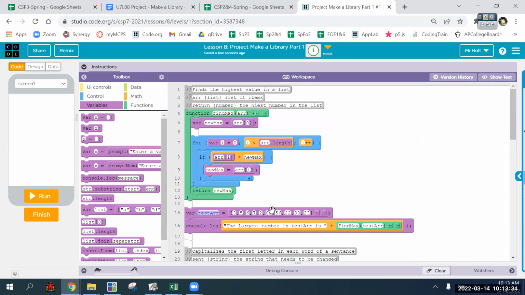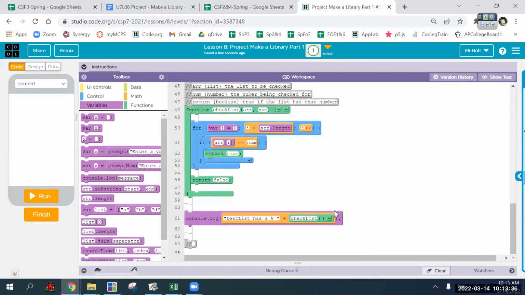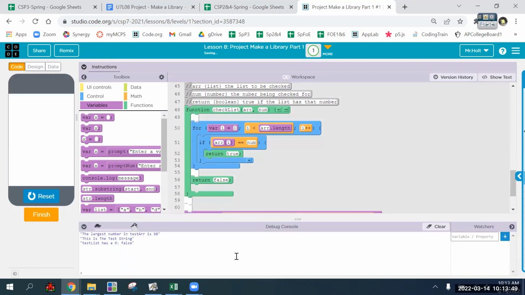We just use test array, and the number we're checking for is 9, and the result should be test list has a 9, and then either true or false.